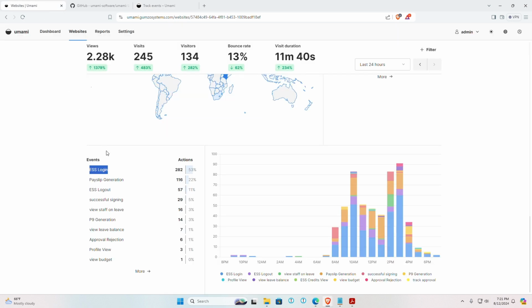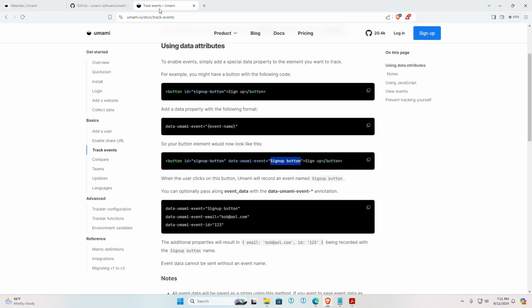That's why it was able to capture the number of actions for that particular event. So this is an unprecedented feature in an open source community wide distributed utility.